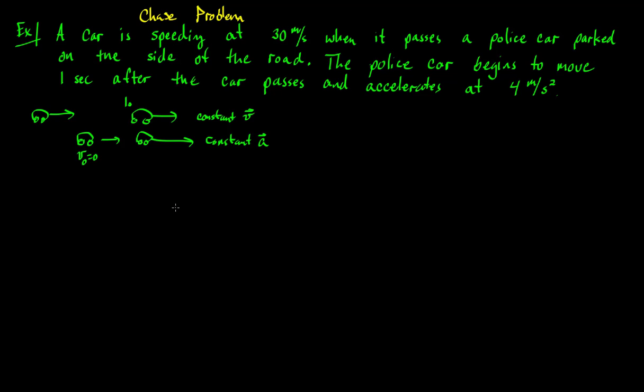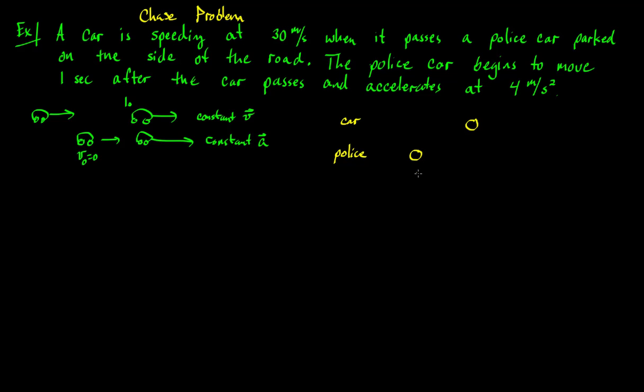Okay, so the first thing I'm going to do is draw this out, thinking about where things are and the time and all of that. Let's begin at the beginning, when the cop car starts moving, which is what we want to be concerned with. I'll put the car up here and the police down here. The police is sitting right here, and after 1 second, this other car is way over here. So he's got a head start.